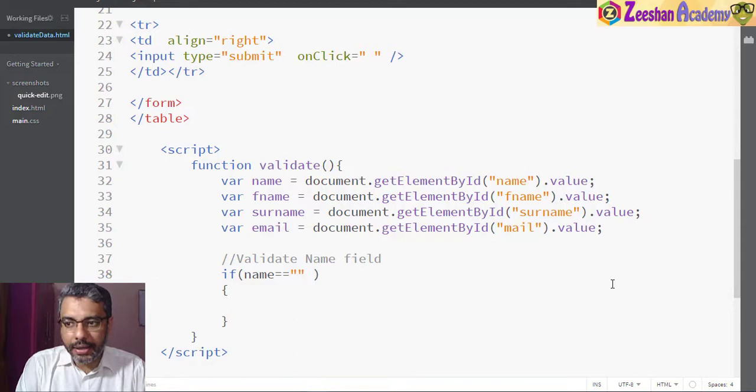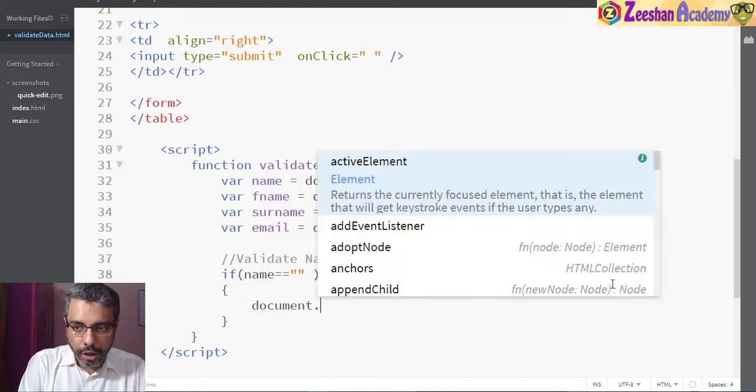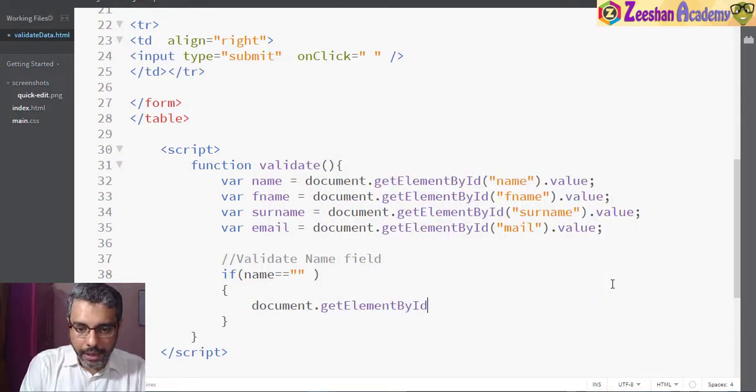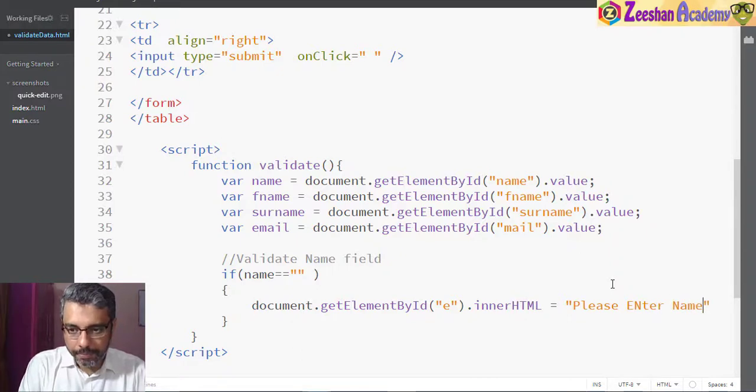So what we do is we go inside the document dot get element by ID, and the ID is supposed to be, for example, I just written e dot inner HTML is equals to please enter name.